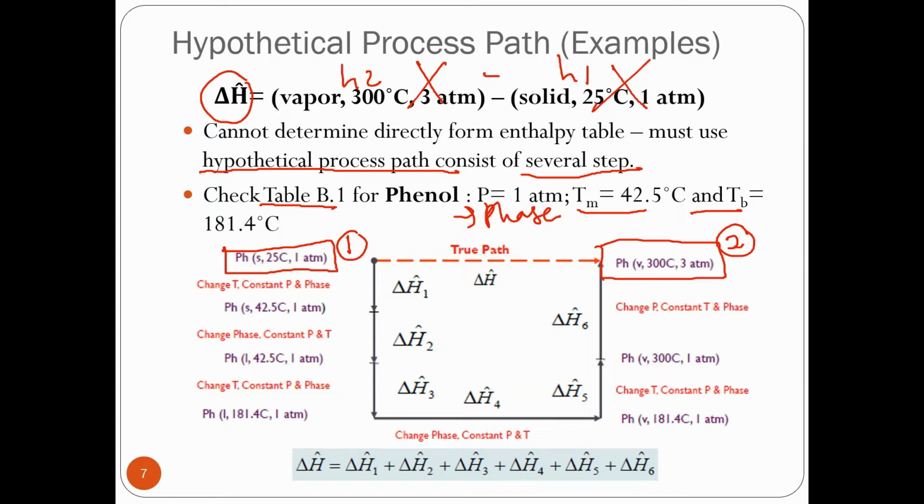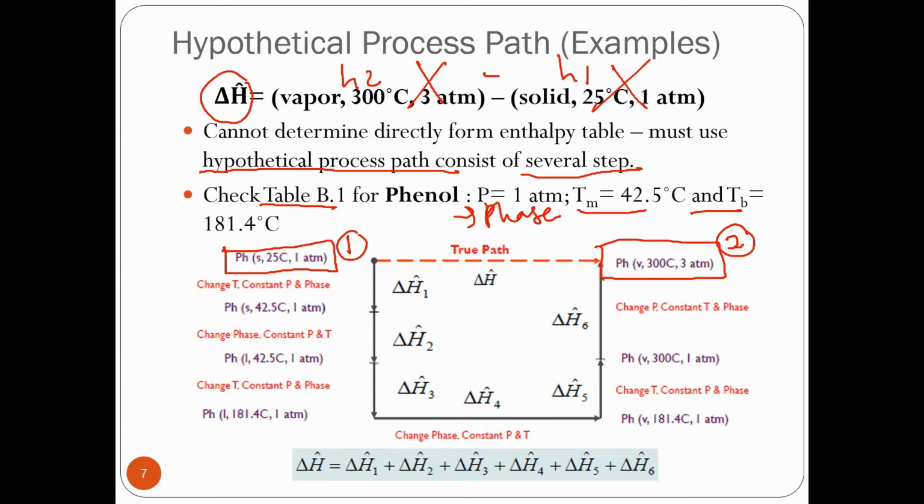I keep saying this because you need to remember this. Okay, by referring to the specified change in the state, there are 4 types, right? I gave you from the last slide. There's a change in P at constant T and phase, and a change of T at constant P and phase, and then a change of phase at constant pressure and temperature, and also a mix of liquid species. So that's where you're going to consider all these changes in state.